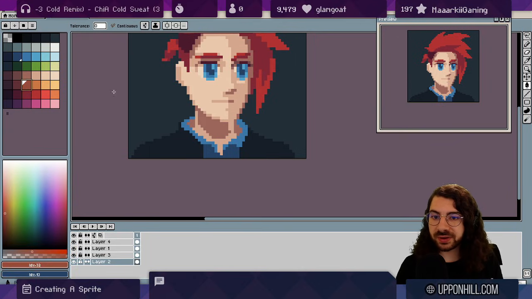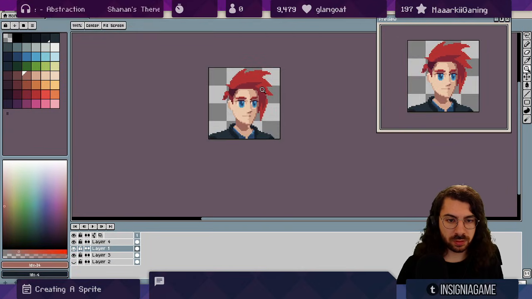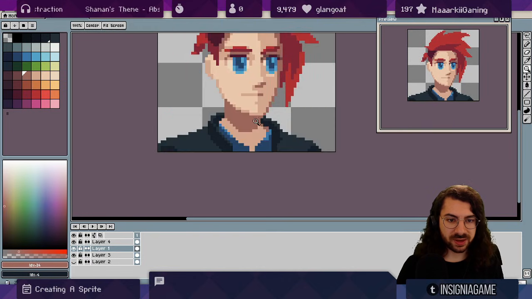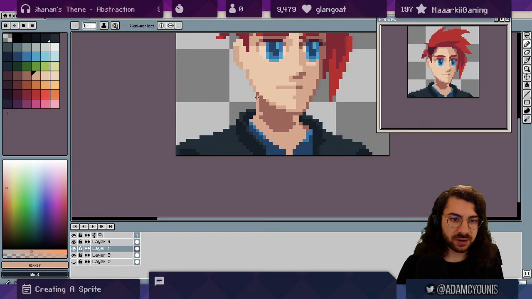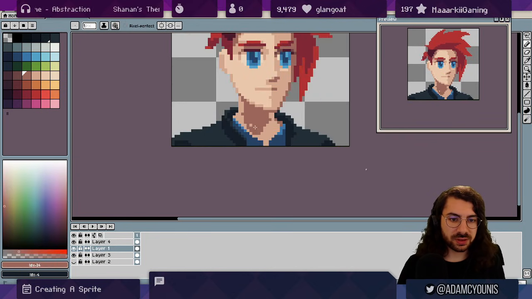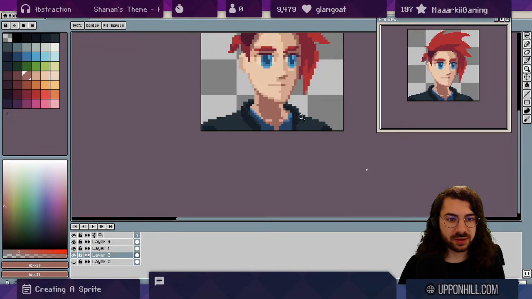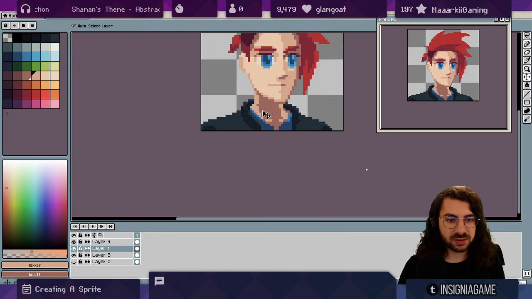Let's use a different background color so we don't get lost here. And just thinking about the areas where things meet, and if I can make that easier to differentiate, that kind of thing. So like here, how can I simplify this to show you details like his collarbone there without going too crazy?